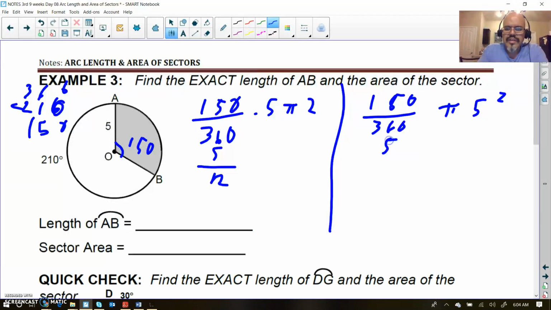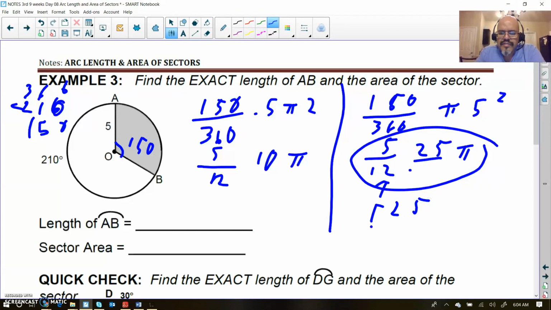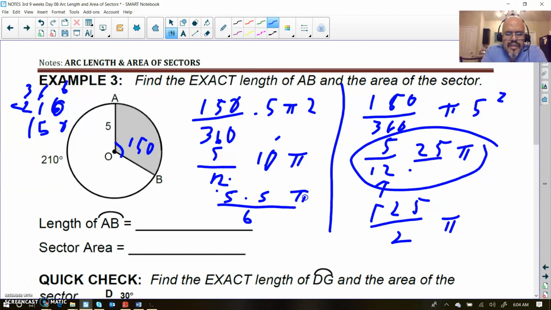So we're going to do that for both of these particular calculations. This one right here is 10 pi. And this one is going to be 25 pi. On this part right here, we have nothing to cancel out with the 12 and the 25. So that's 125 divided by 12 pi. This one over here, we have a 2 and a 2 from the 10 and the 2 over here. So that right here is going to be 5 times 5 divided by 6 pi. And that's going to be basically 25 over 6 pi. And the other one is going to be 125 over 6 pi. And that's what the answers are.